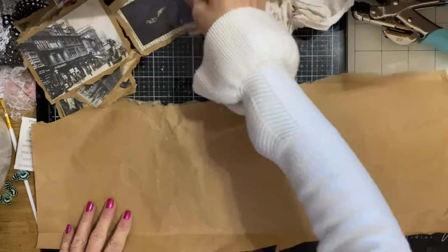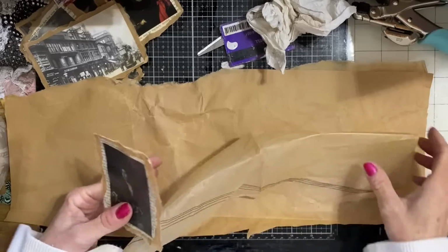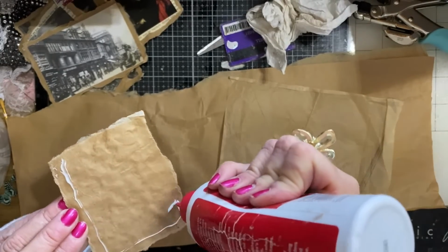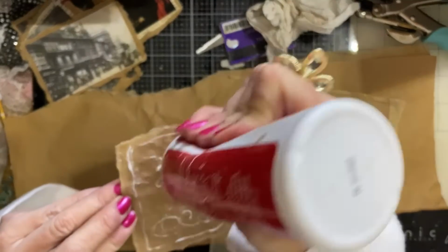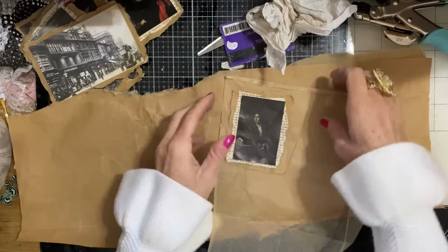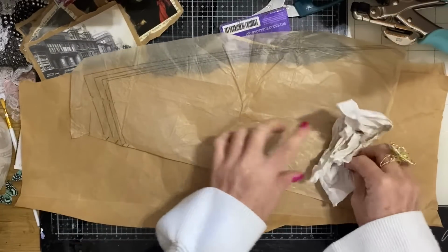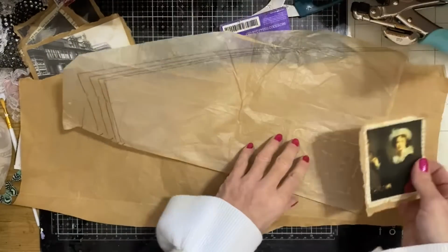Okie dokie, and then we'll just go in, popping a few of these down. I do quite like that sewing pattern paper, I have to say. So I'm going to try and do a couple more with the sewing pattern paper, putting it in between the layers, just because I think that does add something quite nice, doesn't it? So again, stick that down from that side. Okie dokie, and then do this one as well, I think.